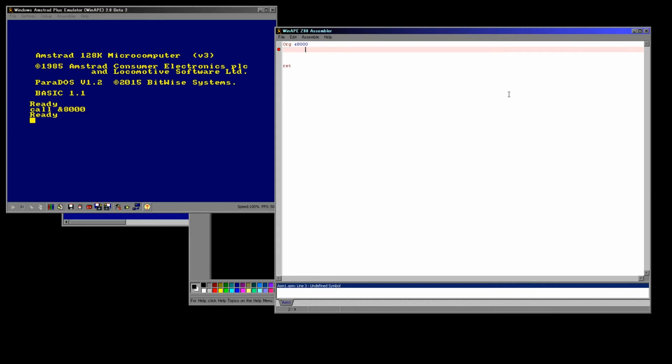And the first thing we're going to do is disable interrupts with DI. The reason we're going to do that is because we're going to mess with the interrupt handler, and we can't risk an interrupt occurring while we're making those changes because it could cause unpredictable results. So for safety, we disable interrupts. And then we're going to load A with C3. C3 is the bytecode for a jump command, and that's because the interrupt handler is going to jump to the code that we want it to process the interrupts.